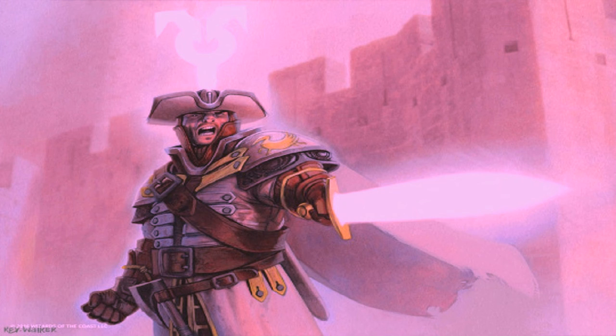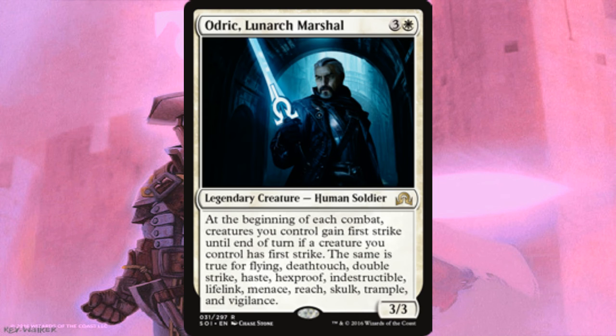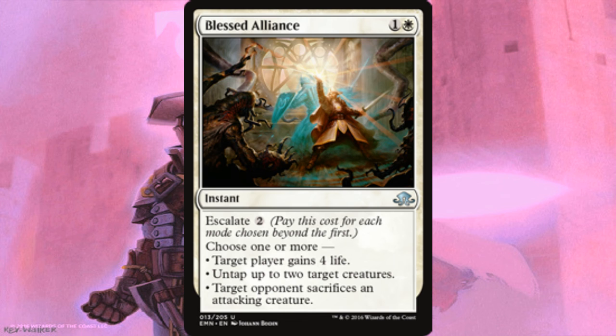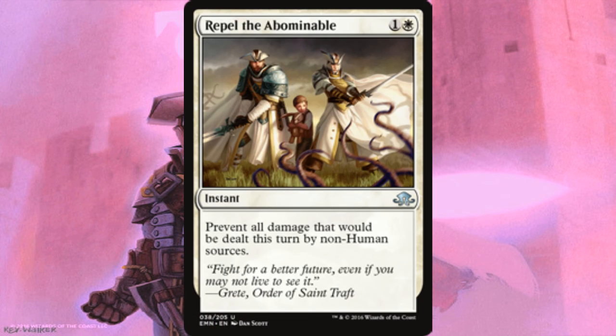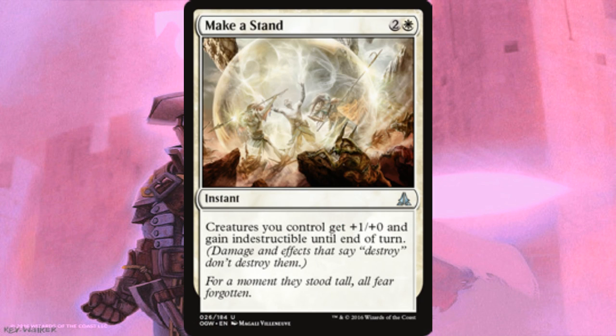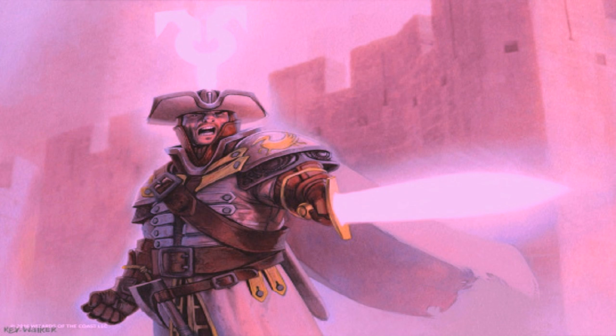If you're going to do a sideboard for this, my recommendation would be putting in possibly more Odrics and possibly more Blessed Alliance, maybe more Repel the Abominable. Make a Stand would also be a nice good one because that gives all your creatures indestructible and +1 attack till end of turn. You know, maybe more Collective Effort.